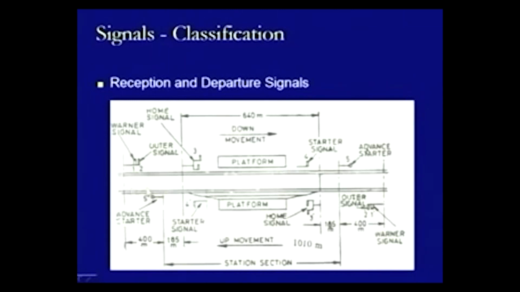Sometimes we also observe that we leave the main track, and we have some link lines which are provided, which come this way, and finally the platform is provided. So, here the platform is provided on the main track, whereas on this side the platform is provided on a loop line track.